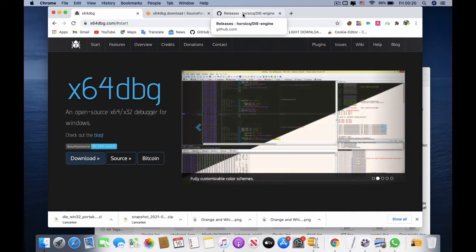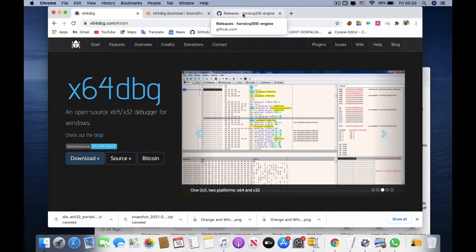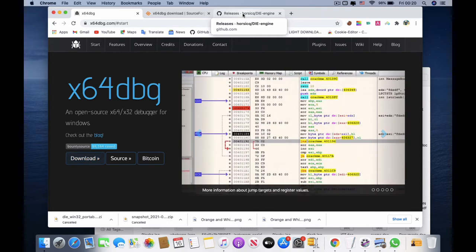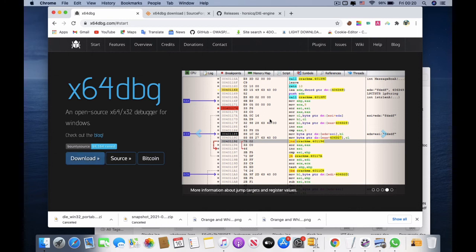And in the next tutorial, I'm going to show you how to set up all this. You install it, set up all this, and I'll show you what this x64dbg and DIE go through, just the interface. I'll show you how each and every one works together, so that we'll be able to know the environment, so that in the upcoming tutorial, when we go into the application, you know the purpose of each column, each tab, each preference, and a whole lot.